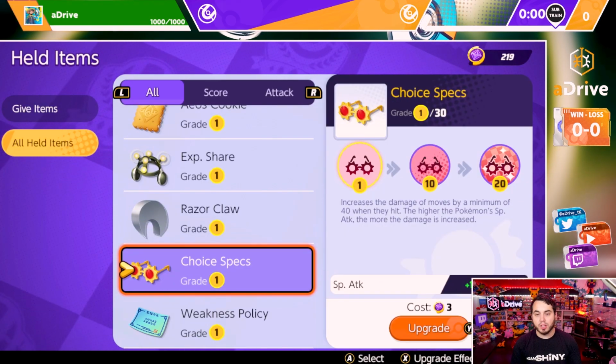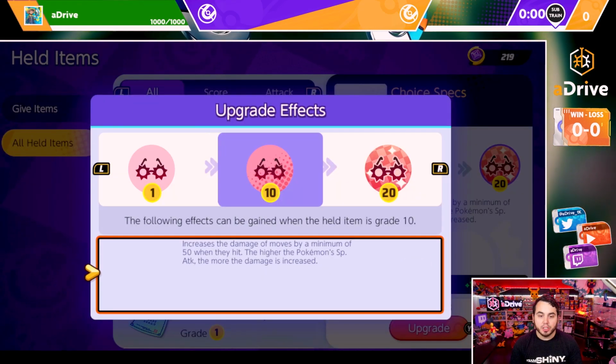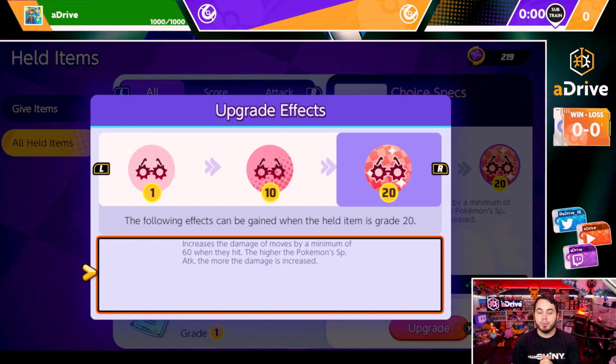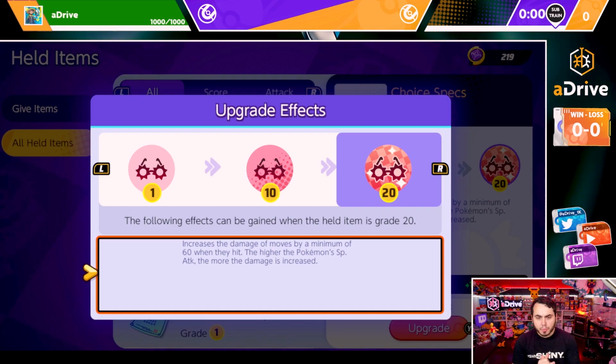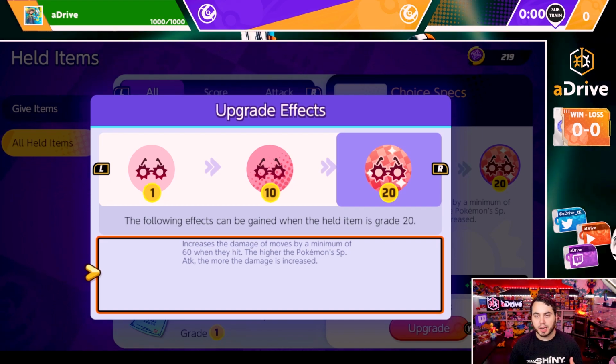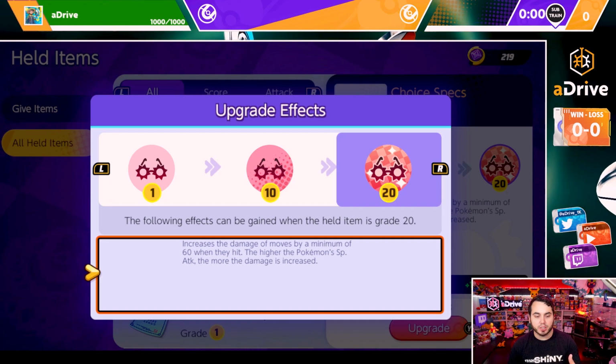The next new item that they've added is the Choice Specs. Now, Choice Specs is going to increase the damage of moves by a minimum of 60 when they hit. The higher the Pokemon's special attack, the more the damage is increased. So first of all, this is only for Pokemon that are special attackers, and I'm going to pull up a sheet here that'll give you guys a breakdown real quick.